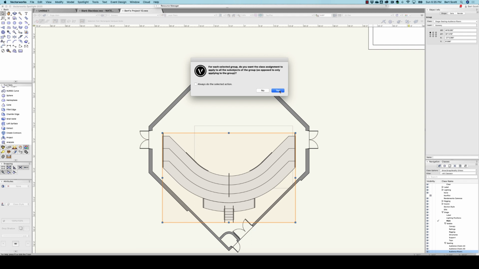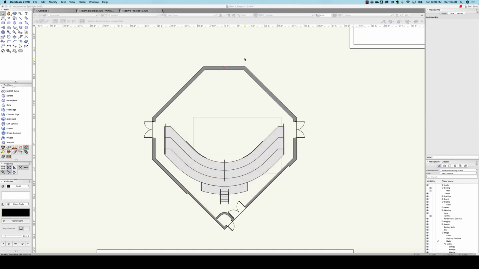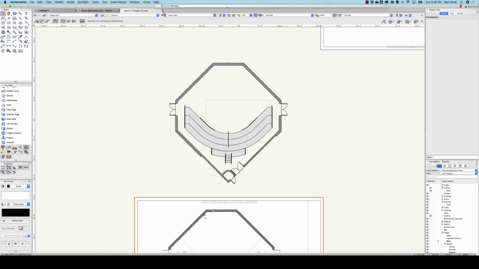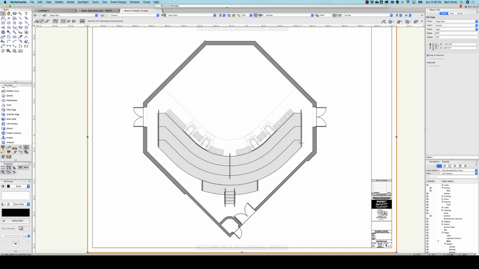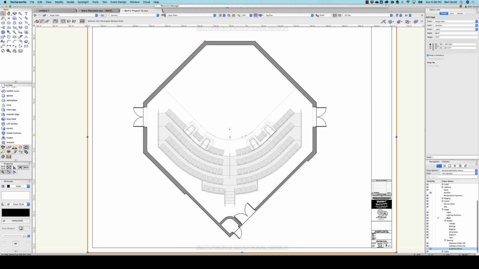And yes, we want it all to be in the Audience Risers class. Then we're going to put our PDF back, because we're going to put seats in next, and we need the PDF to guide where the seats go. We're going to turn the Audience Risers class off so that we can see the PDF underneath.